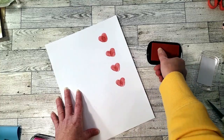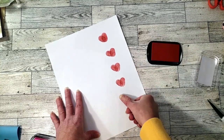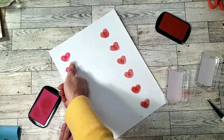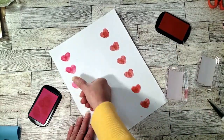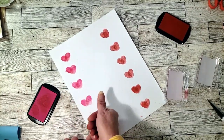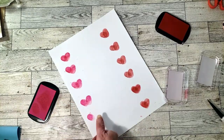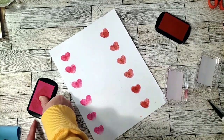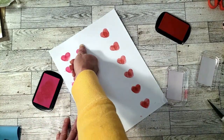Kind of like a keepsake, you know, and you can also add their names to that or their initials. So I'm making as many as possible because obviously they're not going to come out perfect. So I'm going to pick the ones that I want to use. I'm going to do the same thing with the pink color. Now they have fluorescent colors. You have green, yellow, blue, purple. You can get a variety of different colors and just make some really pretty little thumb hearts.